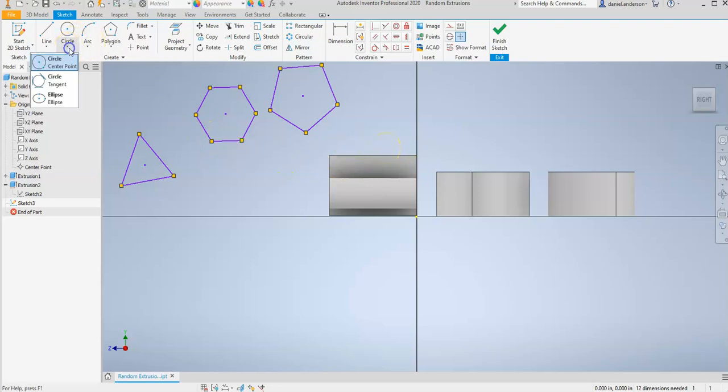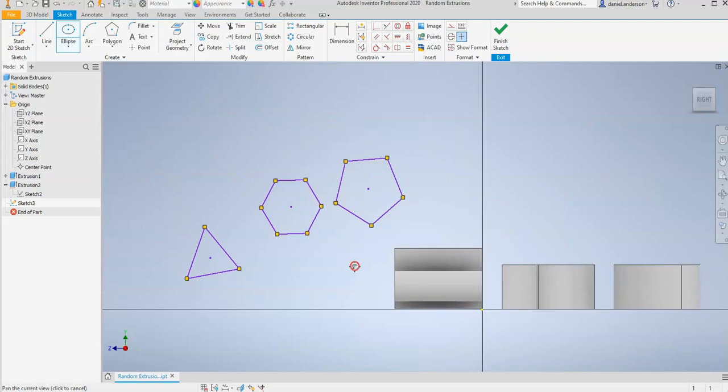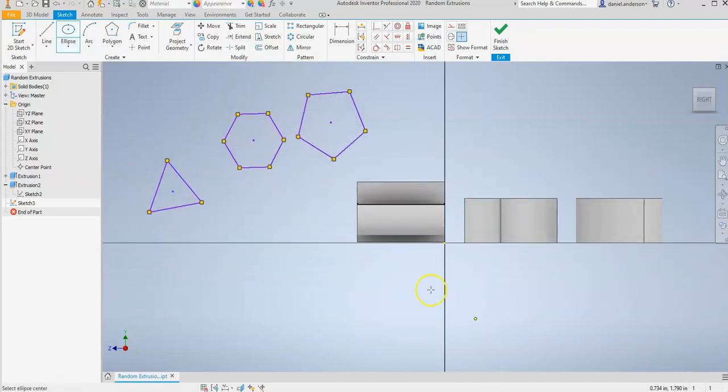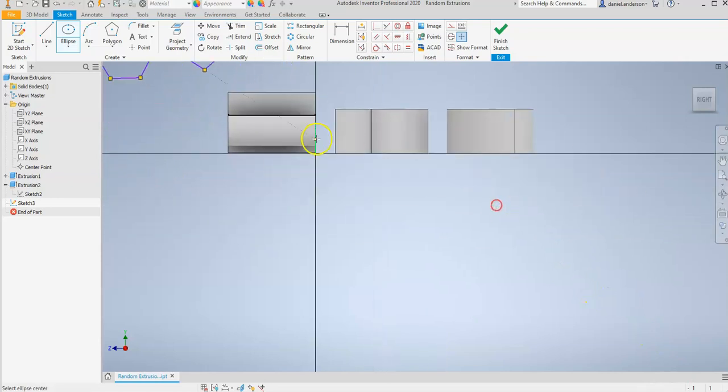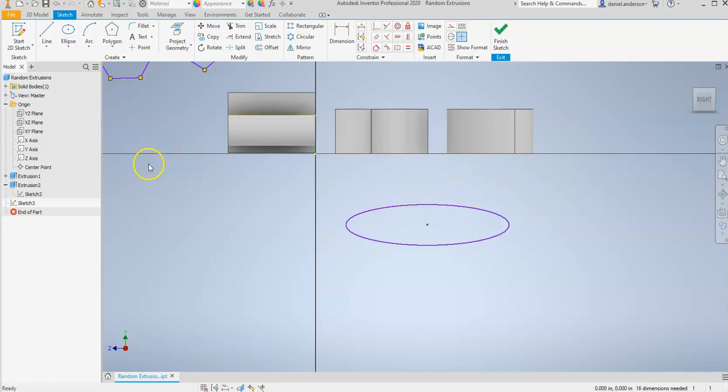Let's draw one more. Let's go under our circle tool and select our ellipse tool. Let me move this screen around to find some room for it. Actually, now that I think about it, I want to move these shapes over to the bottom right, so I'm going to draw this ellipse down here at the bottom right. I'm going to click, drag, and click again. This will tell me the width of my ellipse, and I click again, and then I can select the height of my ellipse, so I can make it as tall as I want, and I'll click a third time. Then I'll right click and hit OK.